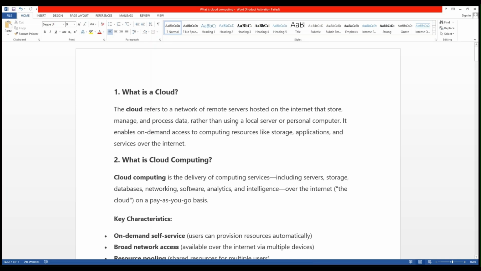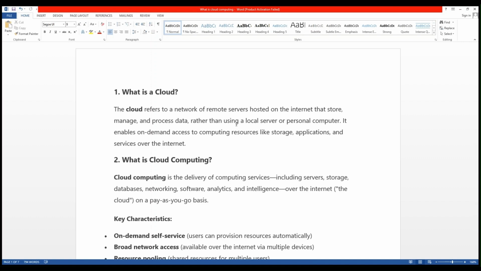Today we shall talk about a topic: what are the basics of cloud computing. Friend, today's topic is very, very interesting, especially if you have interest in Salesforce and you want to learn about it. So, first of all, we have to understand what cloud computing is. Before going deep into the cloud computing concept, we have to understand what a cloud actually is. Whenever we are talking about cloud computing, there is a very common term that cloud has these services.